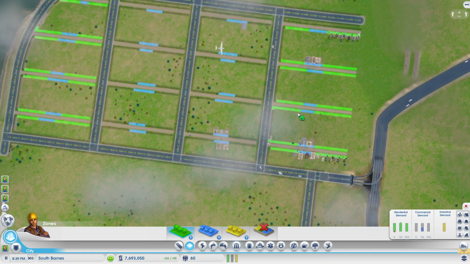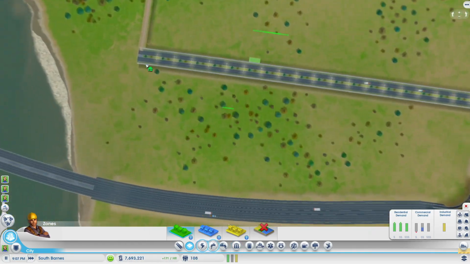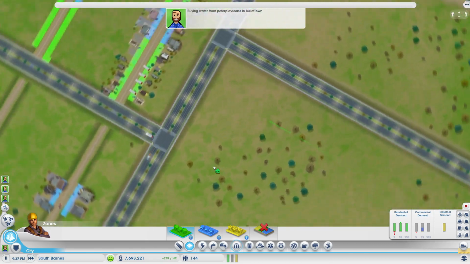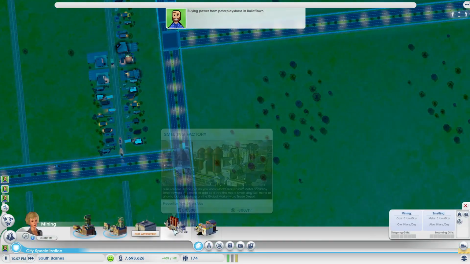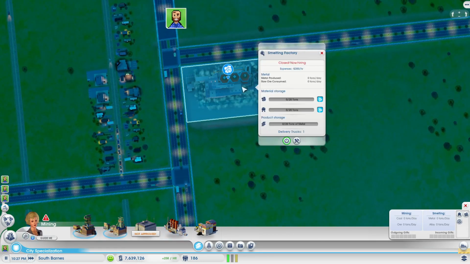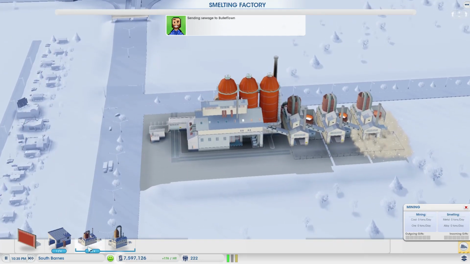Okay. I suppose we could speed up the simulation. And then we're going to start putting in our smelting factories. Now, the way these smelting factories are going to work is they're going to import... let's put one on this side of the road first. Sorry if I'm making anyone dizzy. We're going to import the raw materials that we need, and then we're going to smelt them into metal and sell those. So first, let's plop down a smelting factory, and then we're going to go ahead and add a metal furnace. We already have one. We want this to have 4.